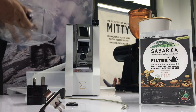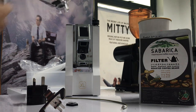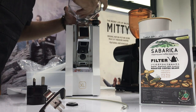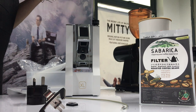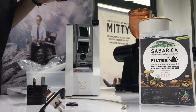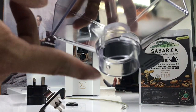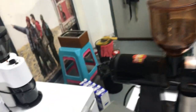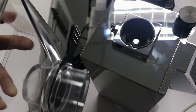Bean hopper. You guys can see, right? Alright, look. This is the bean hopper. There's a hole here. See? You will need to attach the hole to the screw here. So you'll be facing like this.